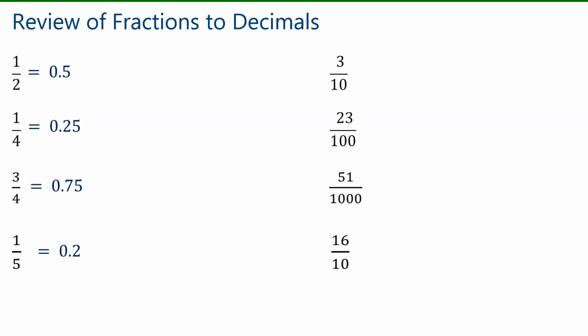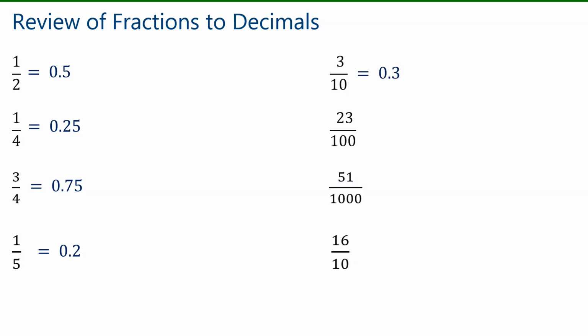Now the benefit of knowing some of these common fractions is that through patterns you are able to figure out other decimal equivalents. Like 1 over 5 is 0.2, then you can probably figure out what 2 over 5 is, and 3 over 5, and 4 over 5, and so on. Now look at all the fractions on the right. You'll notice that they're all over 10 or multiples of 10. So how can we change these fractions to decimals?